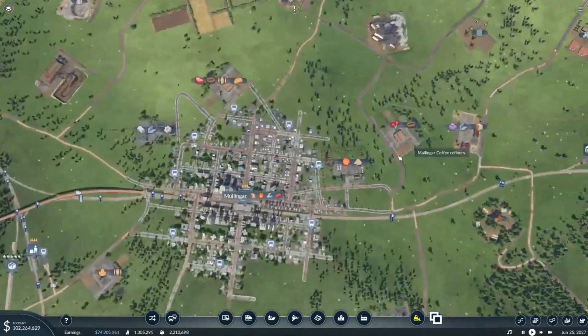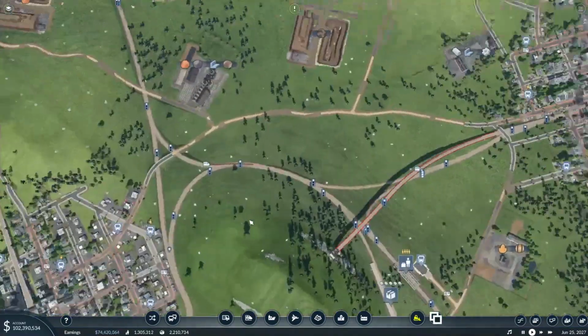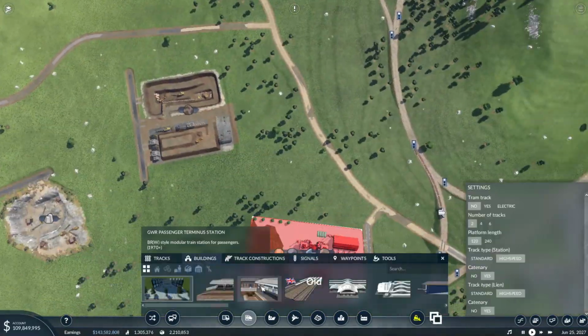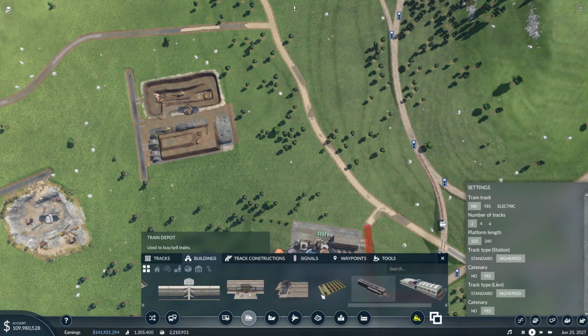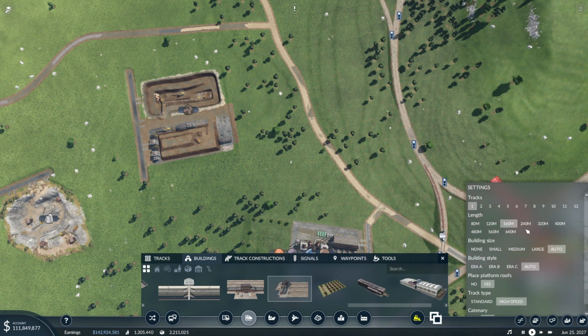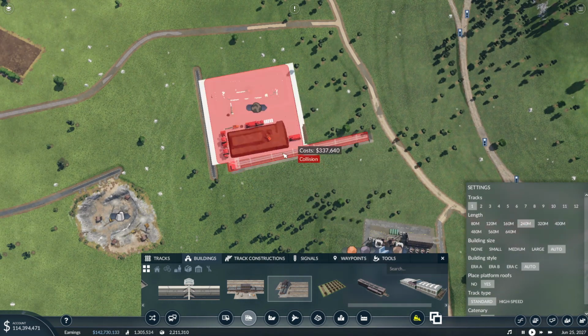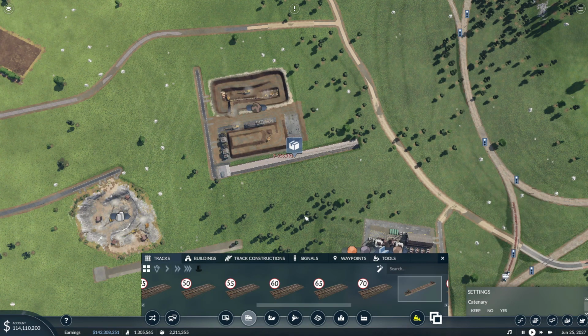So I think we're going to actually do quite a lot of this by train, despite it not being that far. It's just a bit more convenient. And also, I want these train lines to look busier than they actually are, okay? So we're going to go for a standard track. We're going to go for 240. We're going to place it right there.